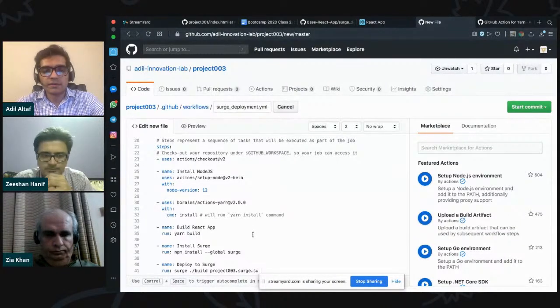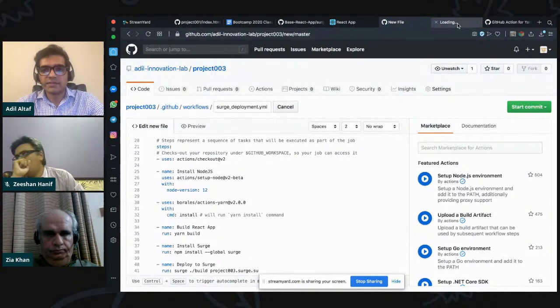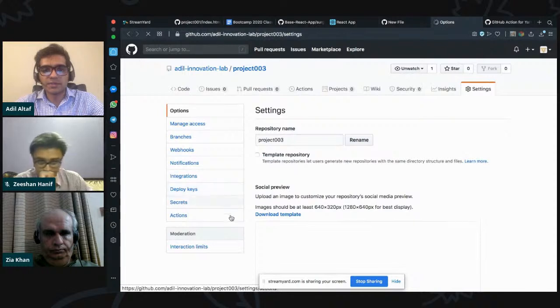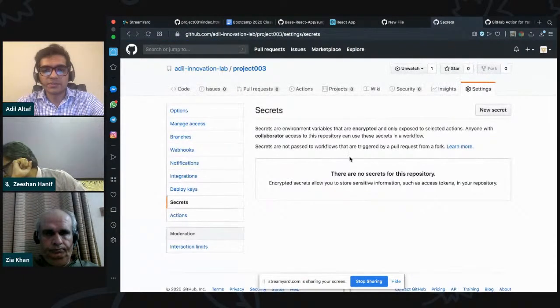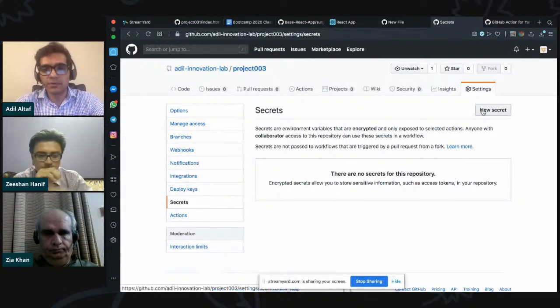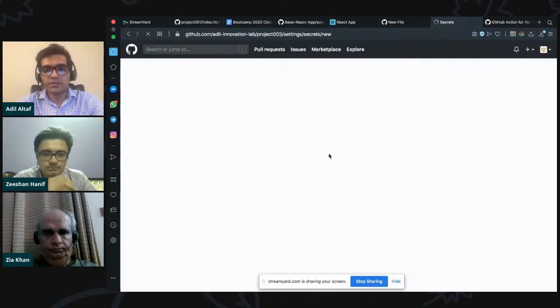And then the last thing is our token. I haven't added a token, so I haven't created a secret. What we need to do is create a secret here for this repository. The secret we created before was for the other repository, so now we need a new secret.